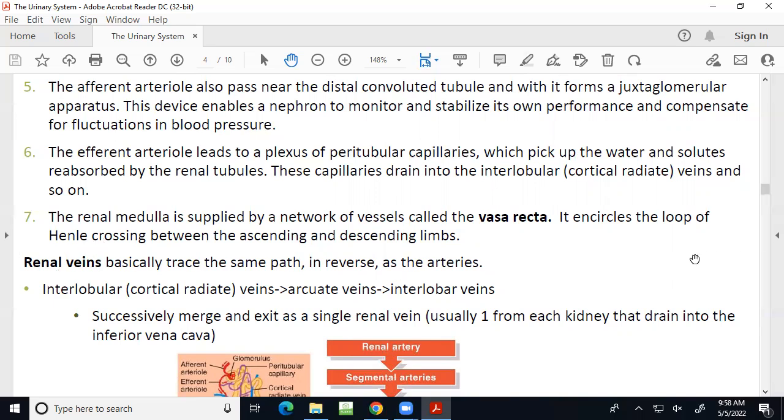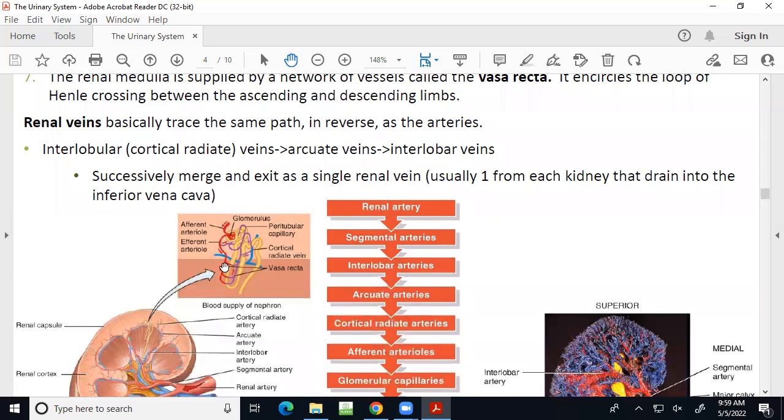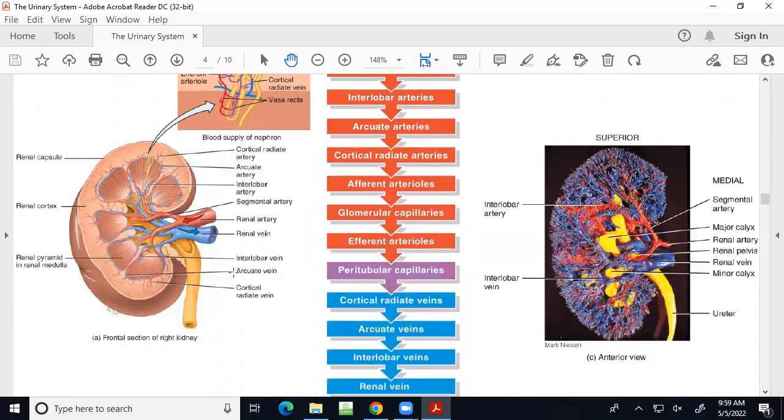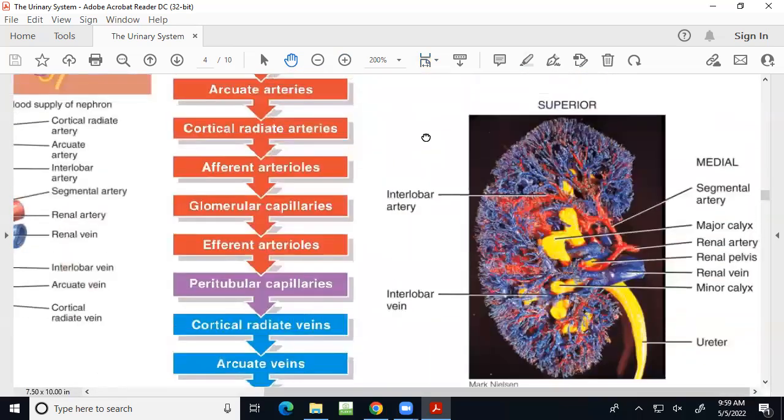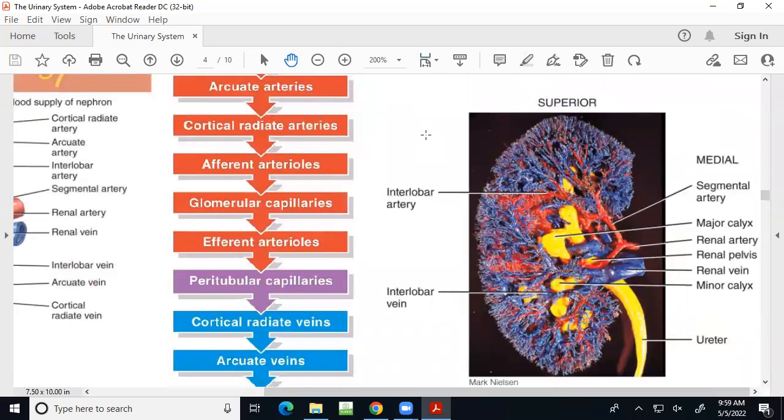Now, in between the renal arteries and the renal veins, you'll also find a specialized network of blood vessels called vasa recta, which are associated with what's called the loop of Henle. And like the afferent arteriole and glomerulus, we're going to see and talk a little bit more about that in a little bit. And the picture over on the right is showing you just how much vascularization there is within your kidneys.